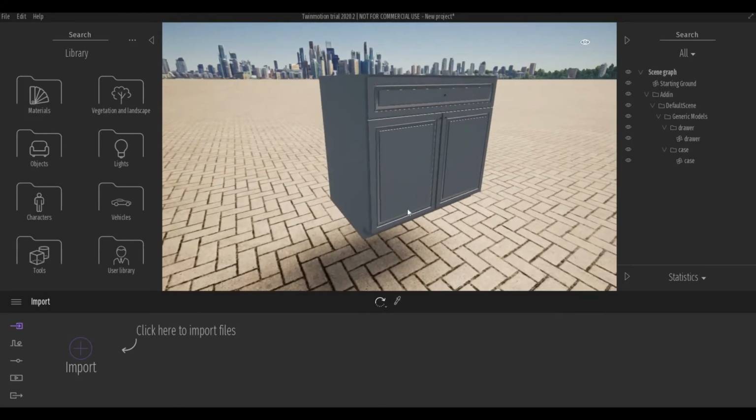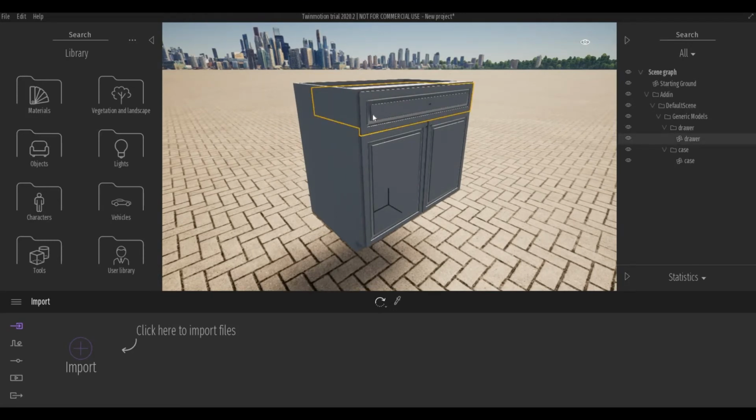So now what happened is, even if you click this, you won't be able to link the animators that we're gonna use. So what I'm gonna do is click this drawer, right click on here, and then copy, and then right click again and paste here. Select copy, and then now there's a copy of this drawer. So what we have to do is to hide the drawer and then open up the copied drawer here. So now there's a big difference. As you can see, you can be able to link this with the animator.